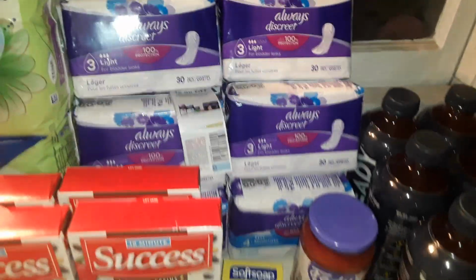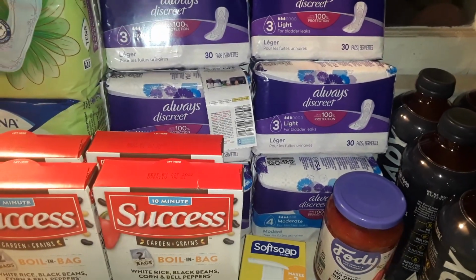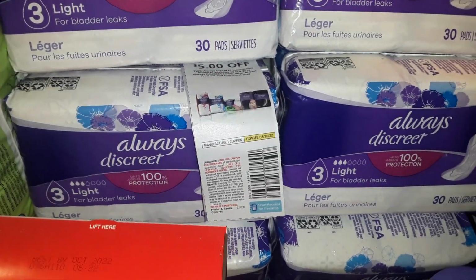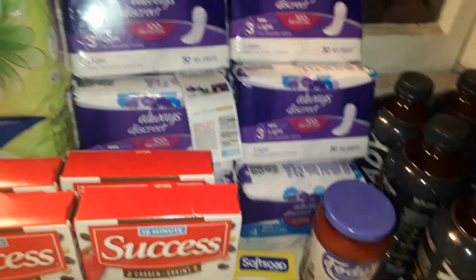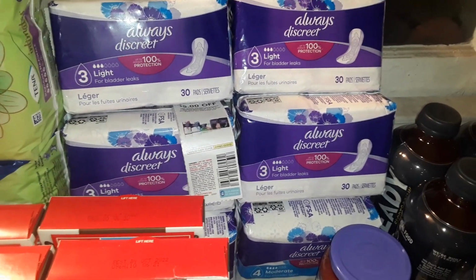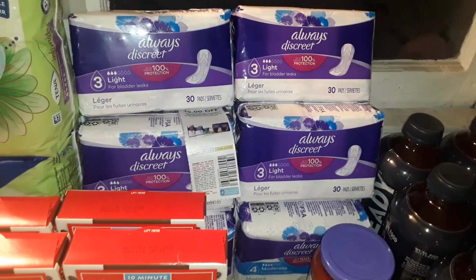And I did this in 3 transactions. So I only bought 2 and 2 at a time. So there is a $5 off of 2 coupon from the PG. So I used 3 of those in 3 different transactions. So that takes $5 off, times 3 was $15 off. And then I submitted this to Stocking Spree, which is roughly $35.94. So that's $7.50 over it, $7.50 back to you there.